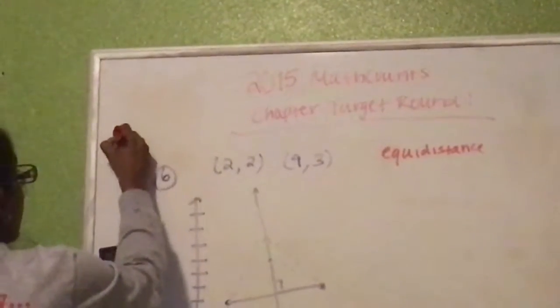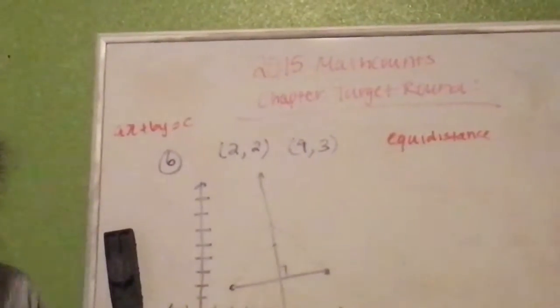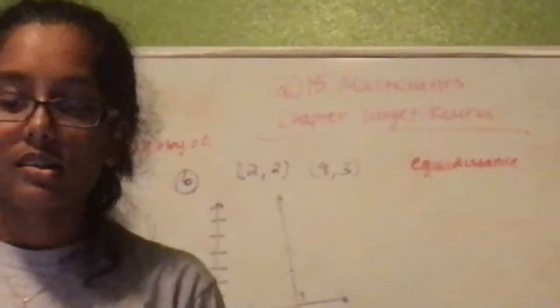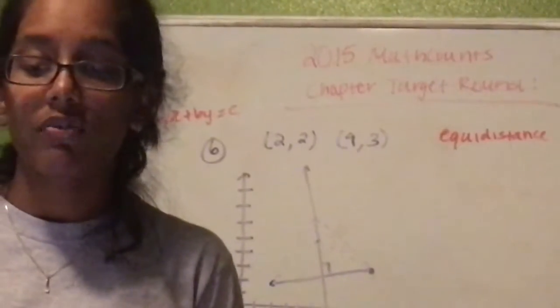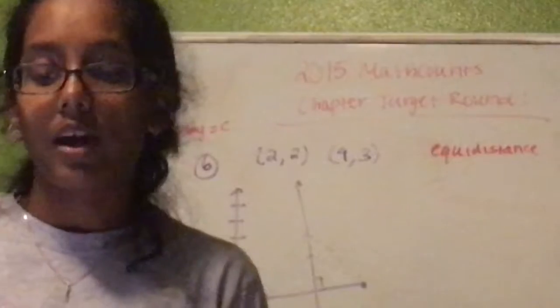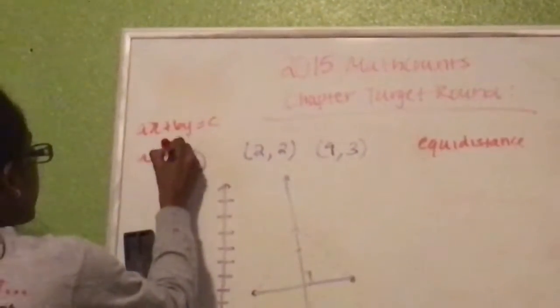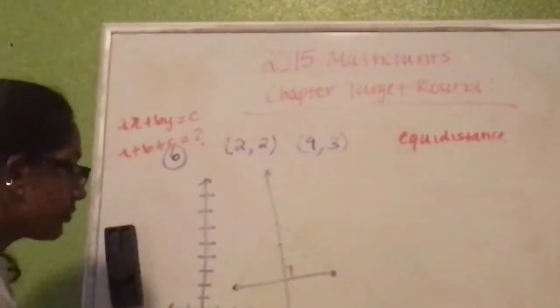So I'm going to write that over here, because we know that this is the format they want it in. They have also stated that a, b, c are positive integers, and their common factors are not greater than 1. And they want to know a plus b plus c. So I'm going to write that here so we'll know.